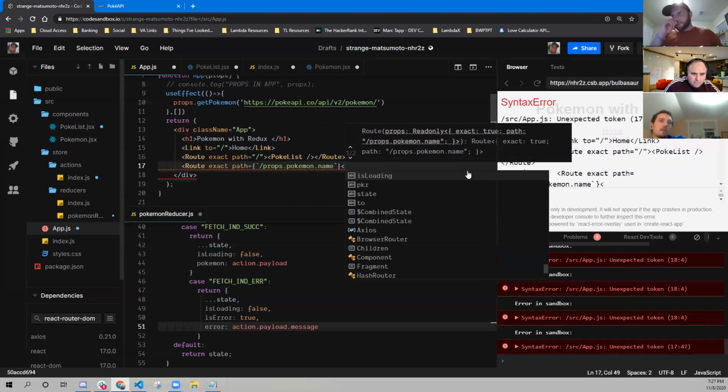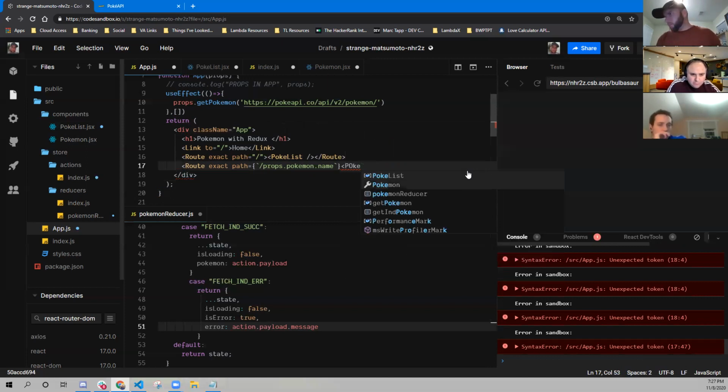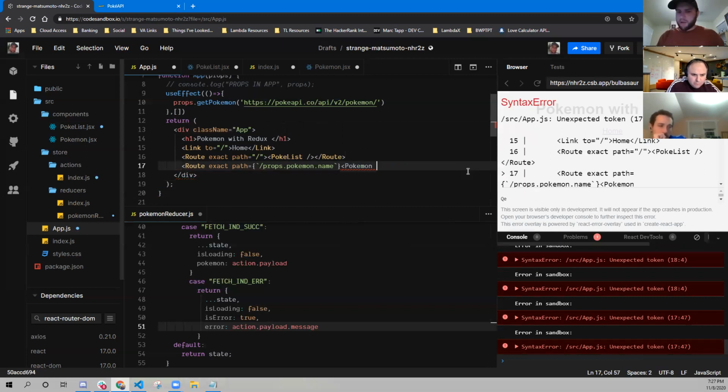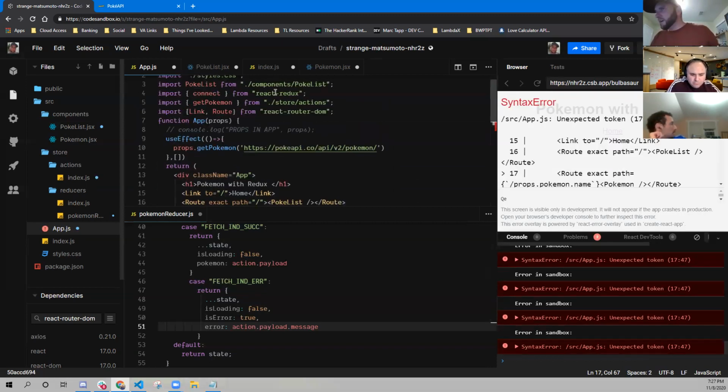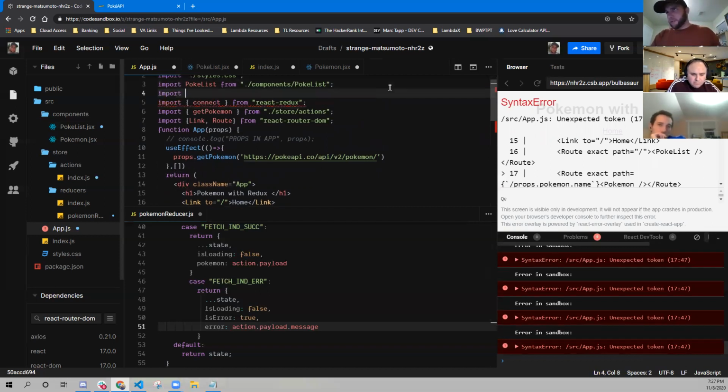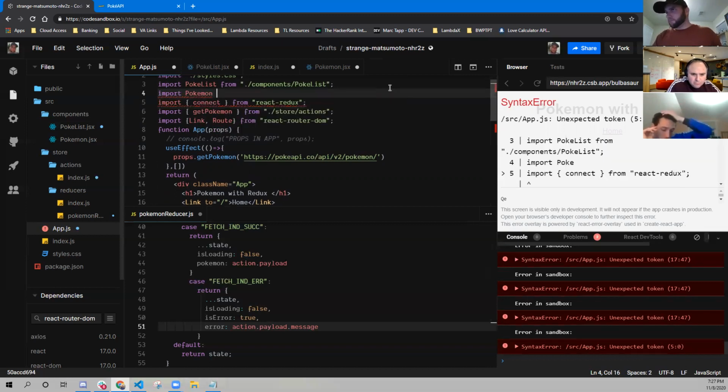And this is going to be Pokemon. I may have to work on that piece of it, because routing for that always kind of gets me every once in a while, but we're going to figure this out. So import Pokemon from components.